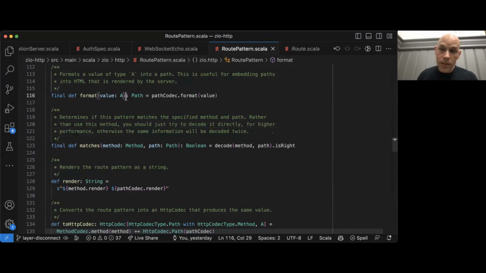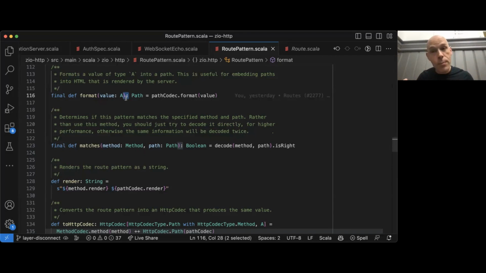And this is type safe, unlike many ways of doing this in other web frameworks. It's 100% type safe. So you feed whatever variables might be required by that particular route into the route pattern. And then you get out your path, which lets you print out inside the HTML you're generating on the server side. You can embed links to other routes without having to know what the URLs to those routes are.